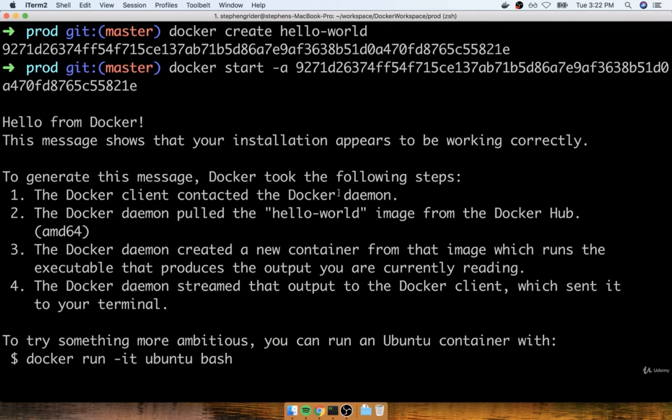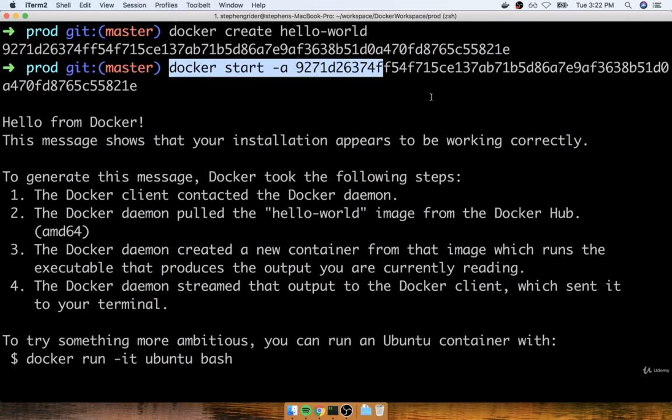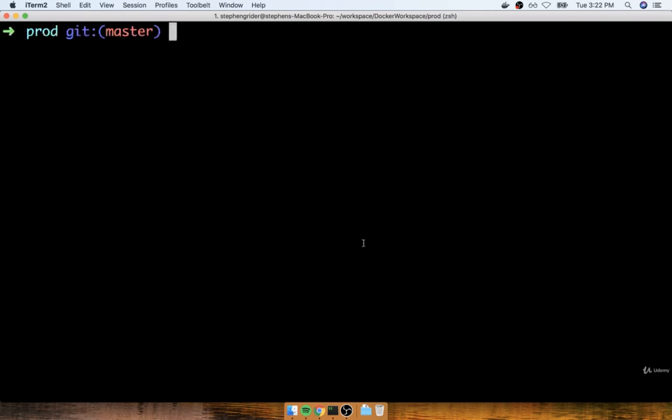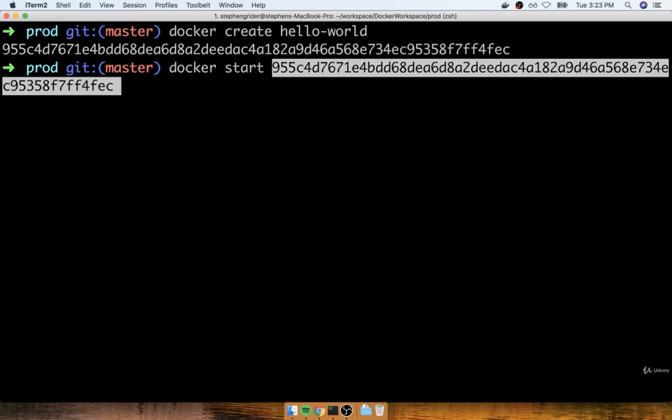So what happened here? First off, we prepped the container by getting that file system ready. Then after that, we executed the primary startup command in there with docker start. Now, what was with the -a right there? To show you what's going on with that, let's try running docker start again, but without the -a. Oops, I lost the ID, so I've got to do the create again very quickly. So there's my ID, and I'll do docker start, but without the -a this time.